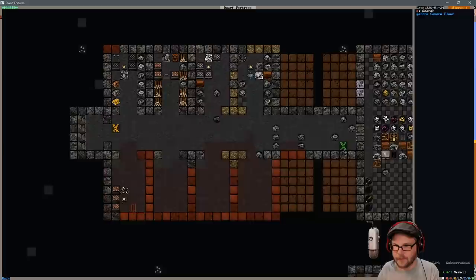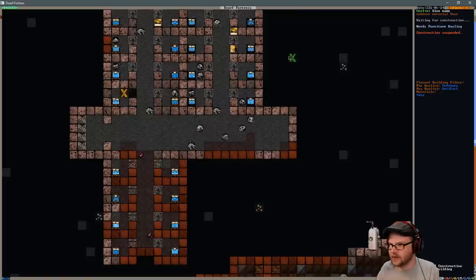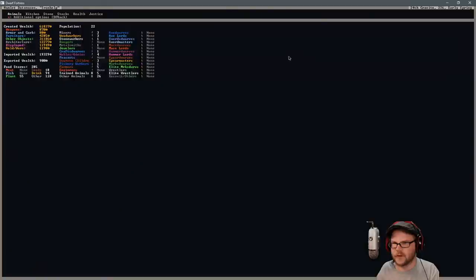And then further up, we're starting working on this one. This is our offices we're putting in. We got one office so far done. We got two more getting worked on. There's like three miners there. And we've got the bedrooms up next level up. And this fort has, how many dwarves do we have here? We have 22 dwarves so far.